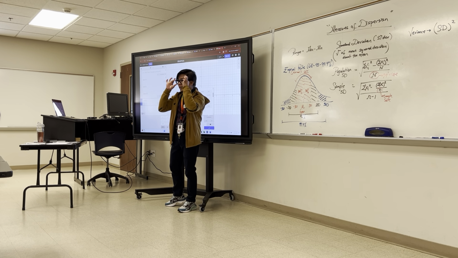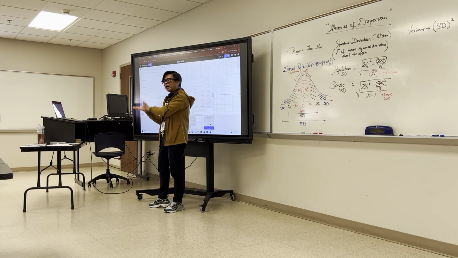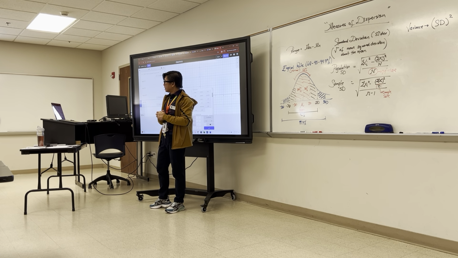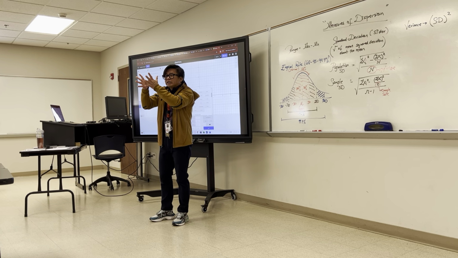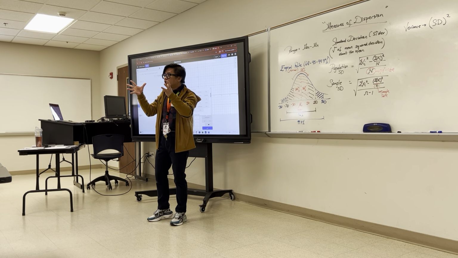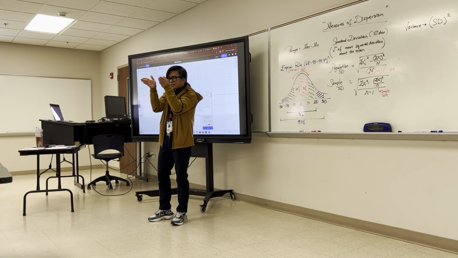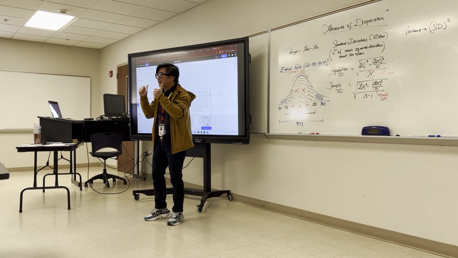Questions, guys, with those measures of dispersion? Again, we are trying to compare one data set from another based on this. The bigger your measure of dispersion is, the more spread your data is. The smaller the value of the standard deviation, range, or variance, the tighter your data set is. Are we good? Questions, guys?